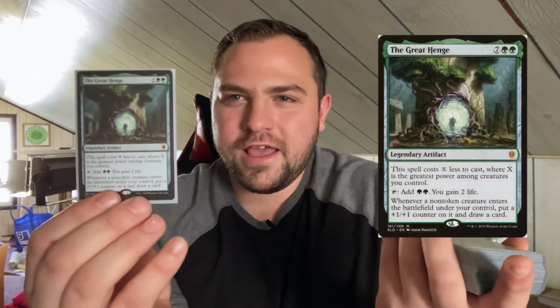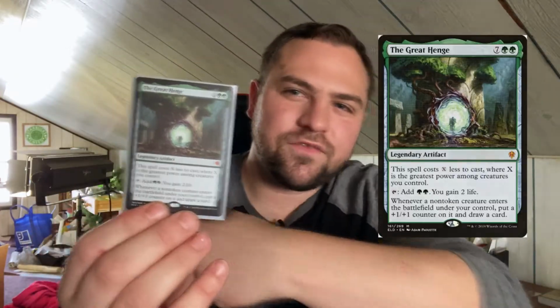What does every great standard green deck have? A great henge. Wouldn't you know? A great henge, dude. If you don't know what this card does, it is a legendary artifact, about $50. You're gonna be dropping bucks on this, but I pulled it. It was my mission to pull that. In the previous videos in the channel, you'll see.